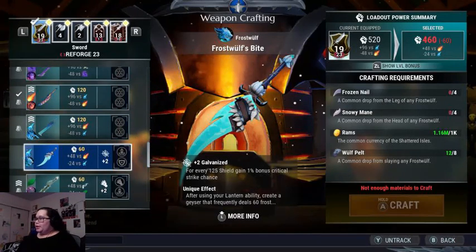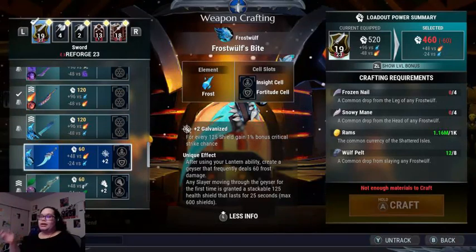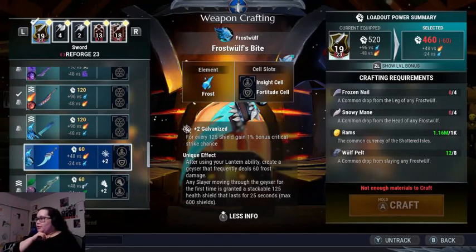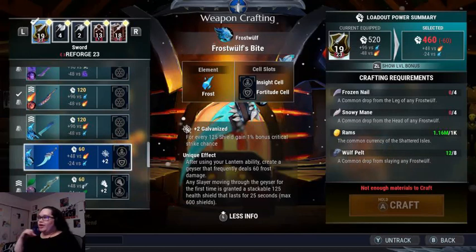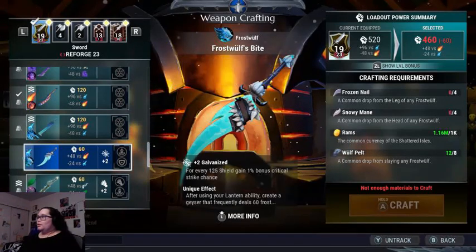Okay, so that has galvanized cell, and this one has a unique thing. After using lantern ability, create a geyser that frequently deals 60 frost damage. Any slayer moving through the geyser for the first time is granted a stackable 125 health shield that lasts 25 seconds, max 600 shields. Ooh, that's cool.